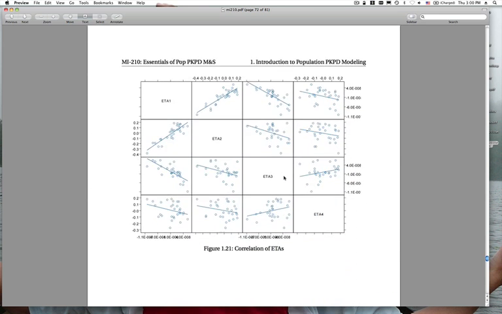And remember that although it's not a diagnostic, this sort of an eta pairs plot is useful to guide the determination of which elements should be modeled in terms of covariances in the inter-individual covariance matrix.